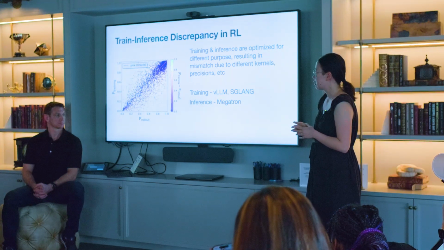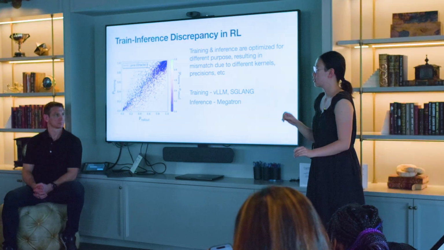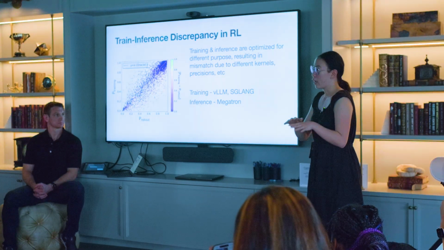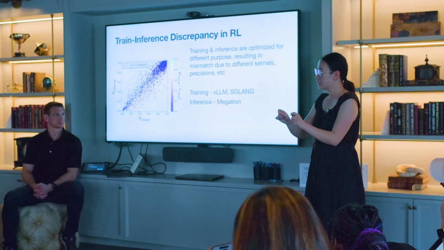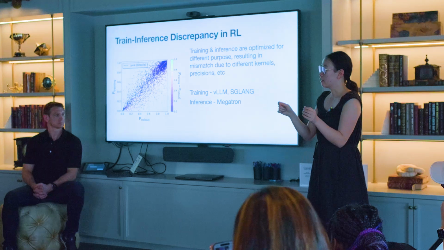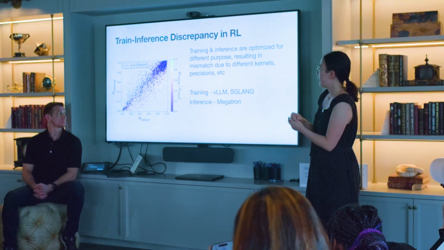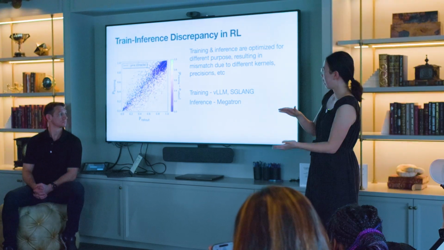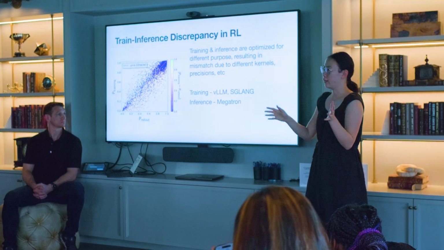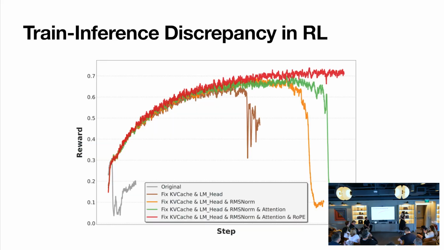So what this means is even for the exact same weight, you can get very different results from the training stack and the inference stack. In this plot, we have the exact same weight and exact same data point, and we get the probability from the training stack and the inference stack. They should be the same, so they should line up around the red line. But in reality, they really scatter around the red line. Sometimes they're really different from each other, despite running the exact same way on the exact same data. So this is a very big issue in RL.